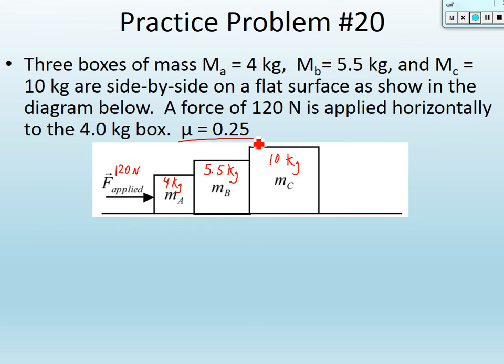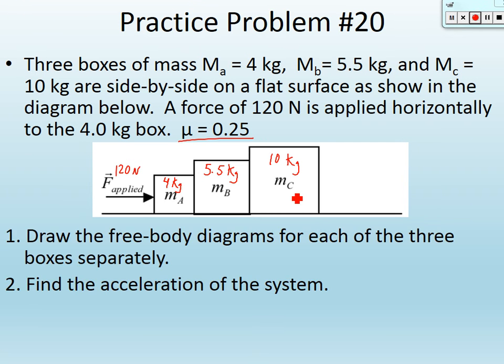Guys, I would like you to try this one on your own. Let me kind of walk through the steps. Again, you're going to draw the free body diagrams for each one of these blocks separately. So I want to see MA's free body diagram separate from MB, separate from MC's. Once you've got the free body diagrams, find the magnitudes of all the forces that you can. And then in the end, you should be able to use Newton's second law to figure out the acceleration of this system. So here's the couple things that I want. Okay, I want 4 things actually.